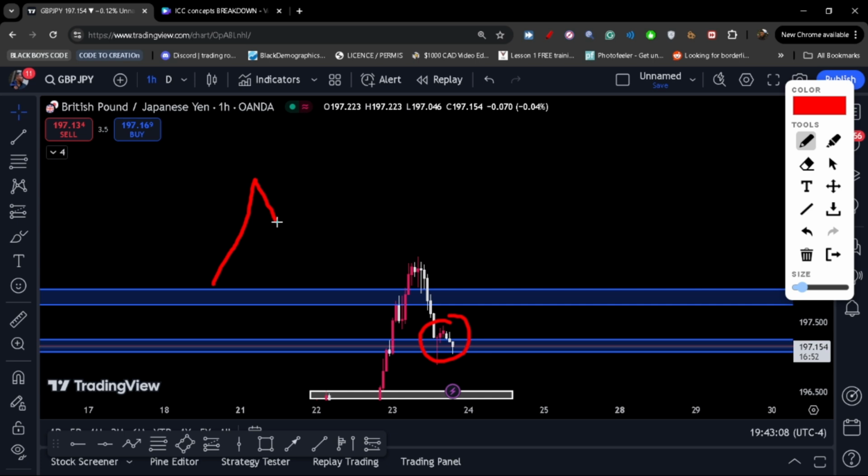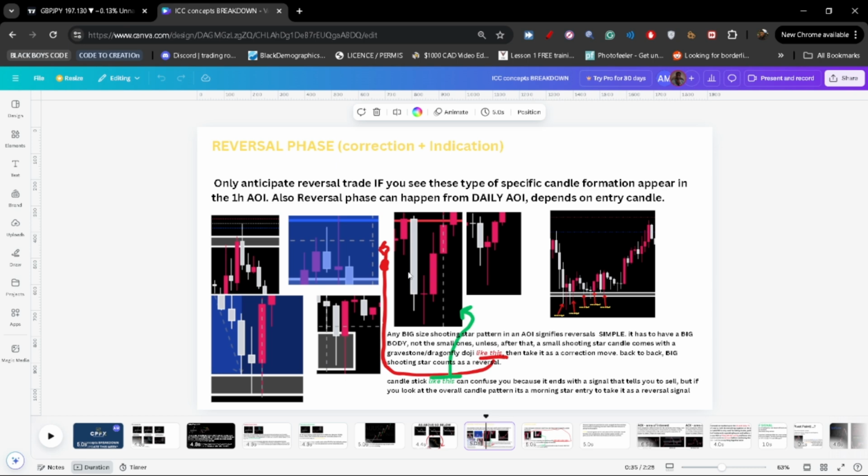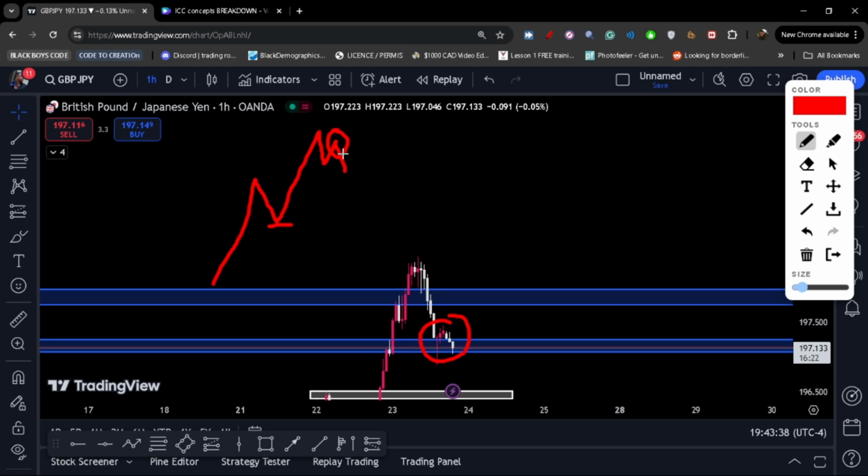So let's say, for example, price creates a low here and creates a high. Now obviously we know that price needs to break this low for the trend to change from buys to sells. But if I can see a structure like this where price gives this candle or wick, and then sells back down and gives a reversal pattern right at this level, and the reversal pattern would basically be a big bodied shooting star or any of these combinations here, then I would look to take the trade from this area, stop loss below, and then ride the move down all the way to this low here.